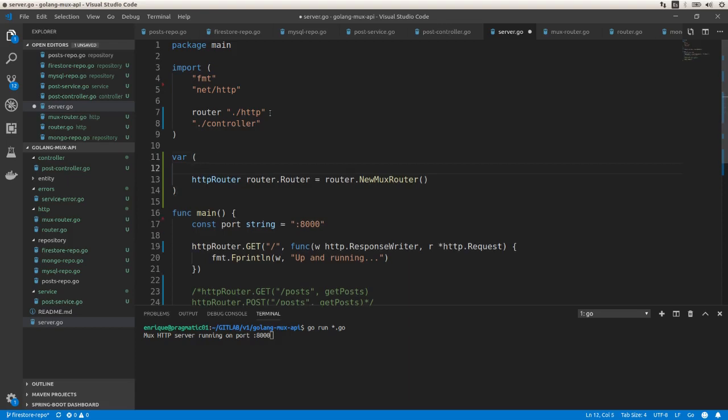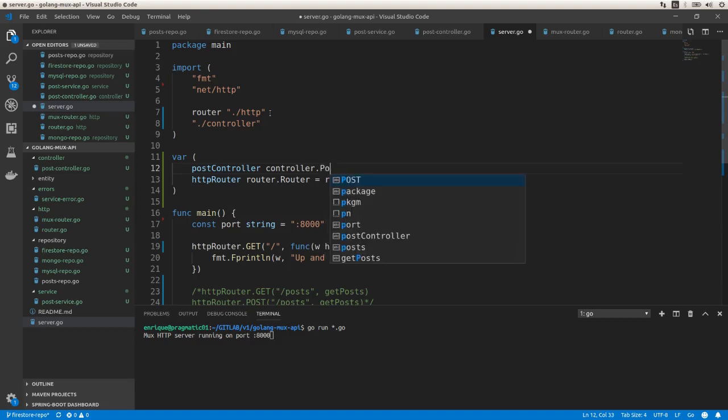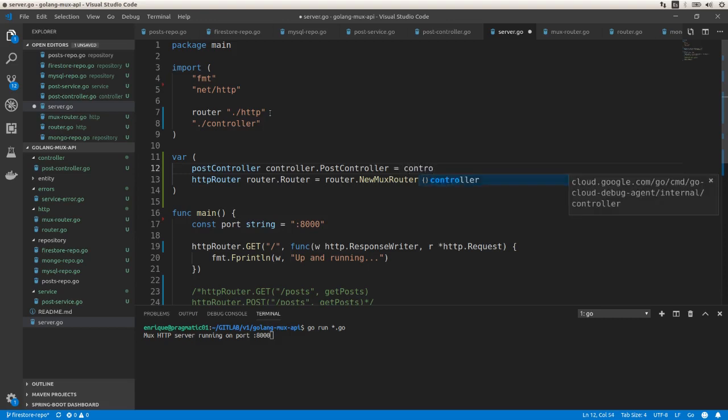And I need to add the post controller here. It's going to be controller.PostController. This is the interface that we created. And this is going to be controller.NewPostController.